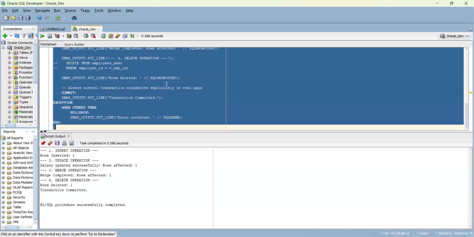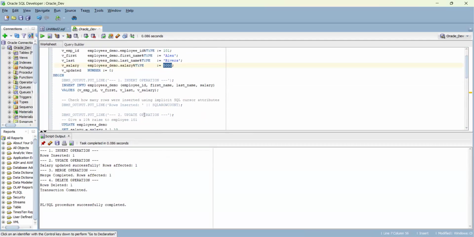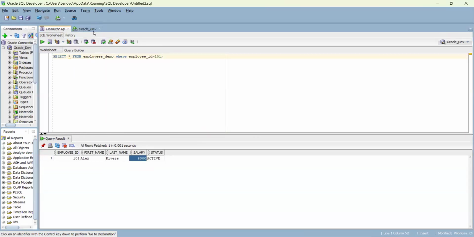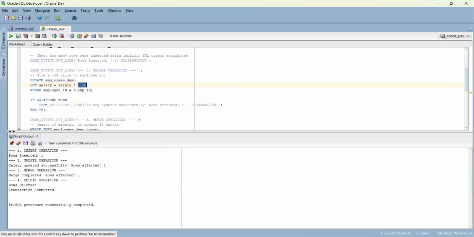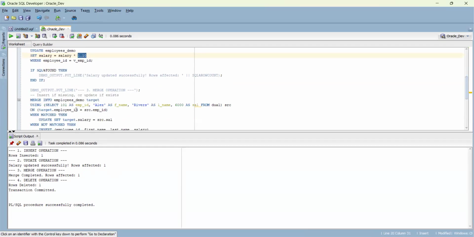So first what happened, first we inserted with 5,000, then the first insert will happen, then a 10% raise. So we are multiplying it, that's why we are seeing the value 6,000. Then after this display we see one row affected, then okay, merge is happening.